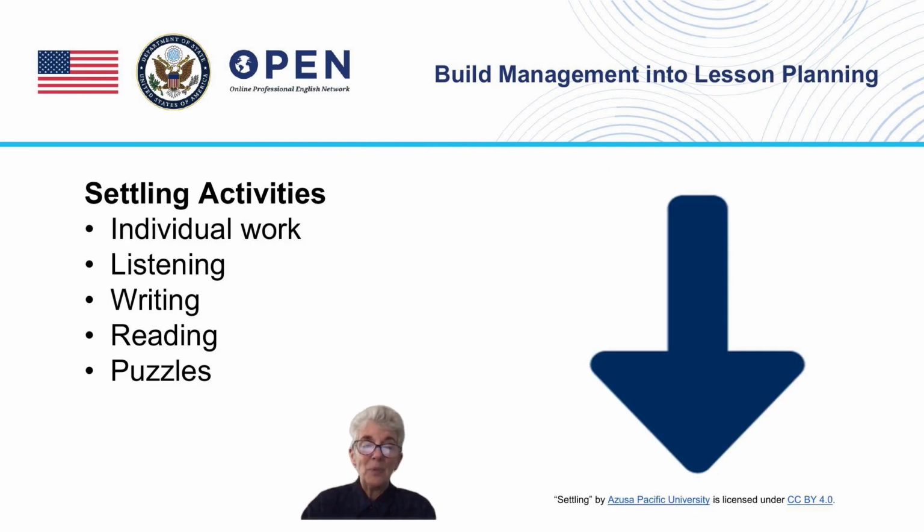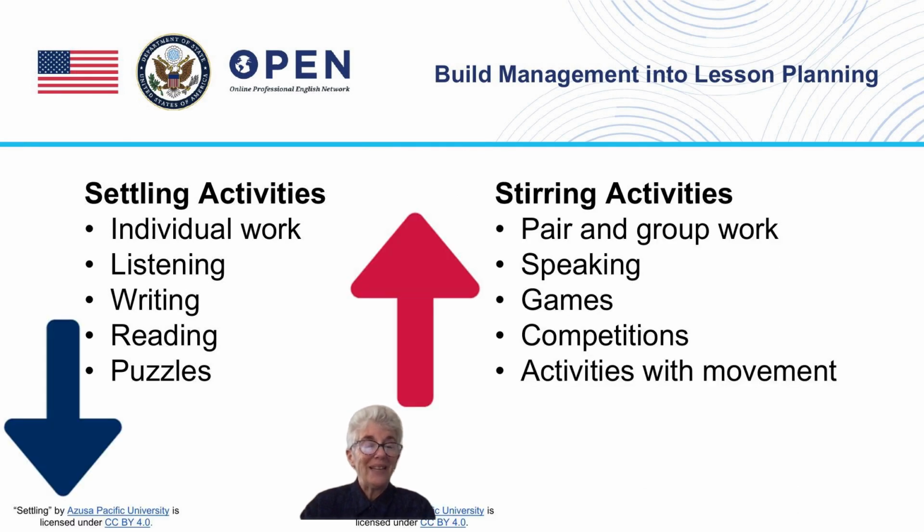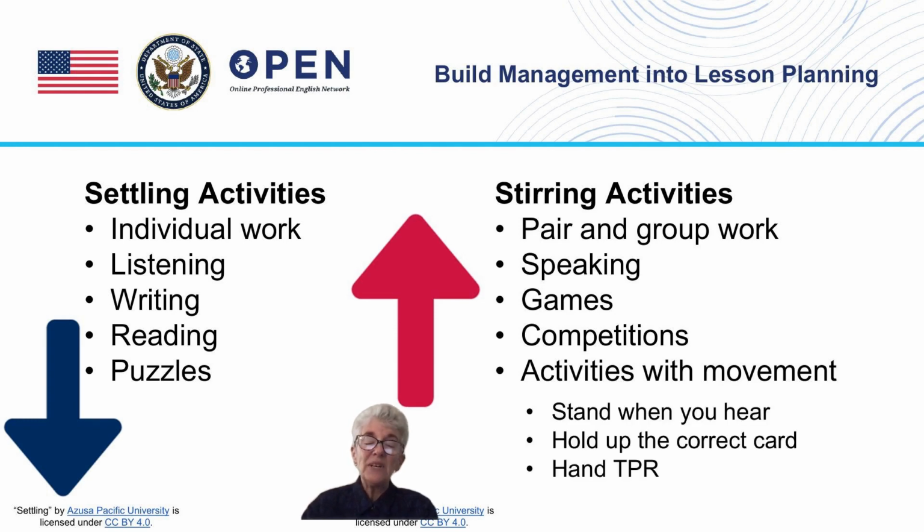Some examples of settling activities that will quiet the students are listening or individual reading. Some stirring activities that will wake students up and enliven the class are pair speaking activities or group games. Activities with movement are stirring, and even in a large class, students can move with activities such as stand when you hear or TPR with hands.